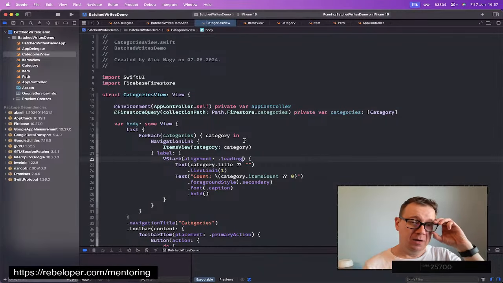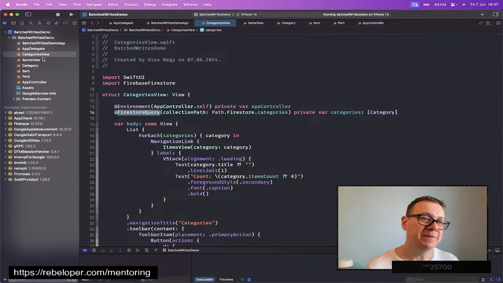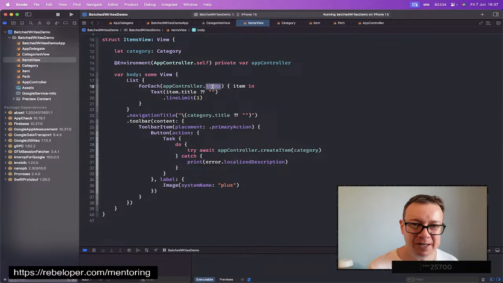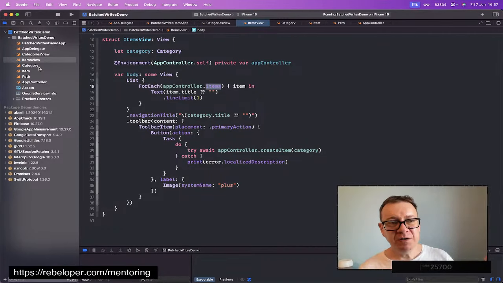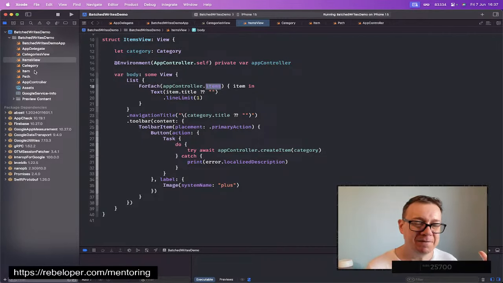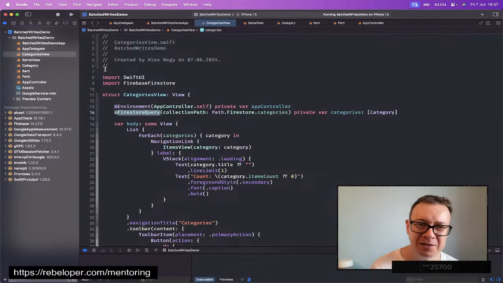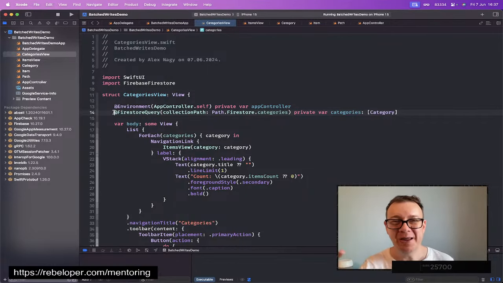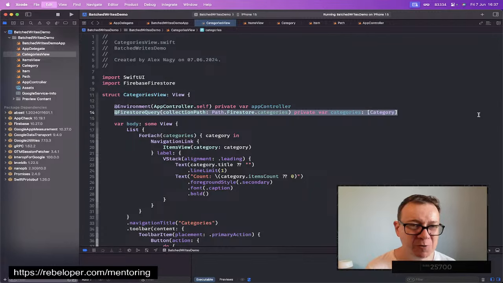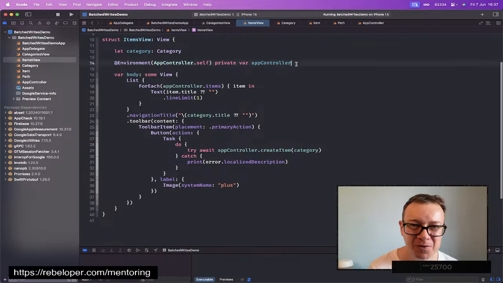Now, you learned about the Firestore query. Now on the items view, as you can see here, we have the items. So from the app controller, first of all, let's fetch all of the items for this particular category, and I think we can just have it with the predicates. Let's do that. I didn't prepare to use the Firestore query, but now I realize that this will be so much fun. So it will be even better.